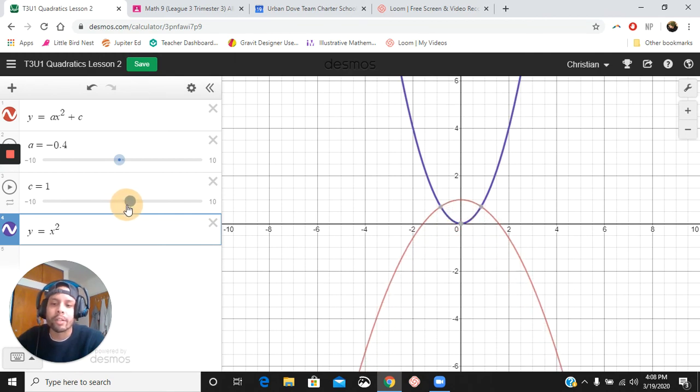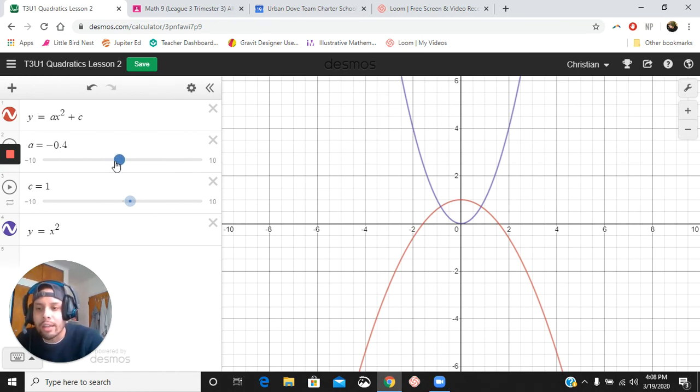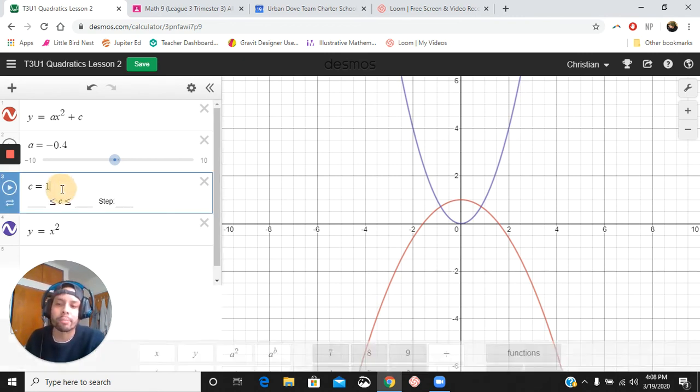Giving a few examples here because I want you guys to discuss this in your task. I want you to tell me how the graph of a certain equation might look in comparison to x squared. So in this case, again, a is a negative value between 0 and -1, making it a fraction or a decimal. So it's wider than where we started, and the y-intercept is higher than x squared because c is positive.